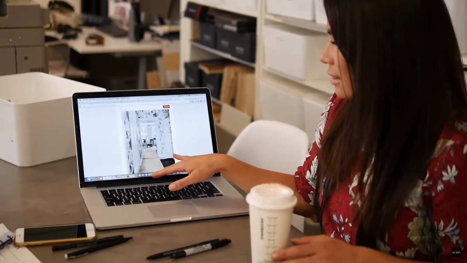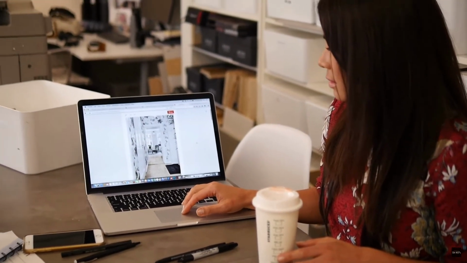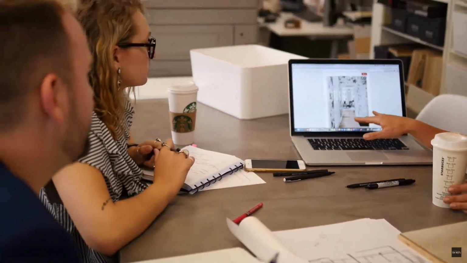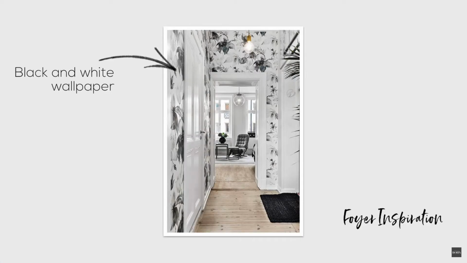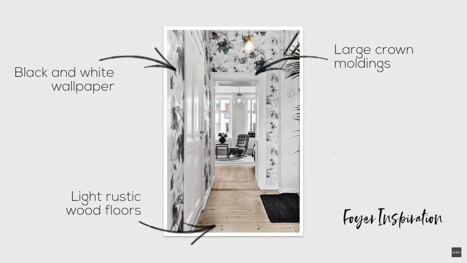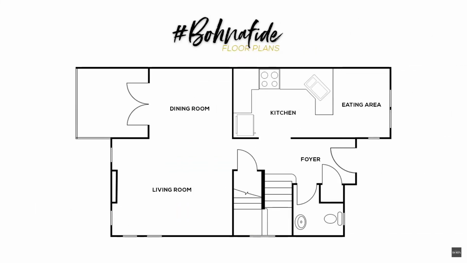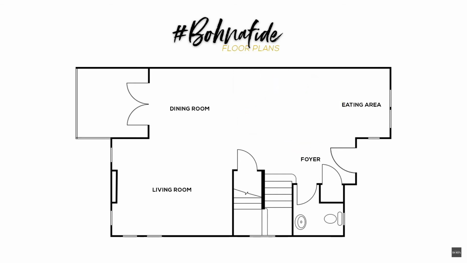This image is actually very, very representative of what I want to do in the powder room downstairs, with the black and white wallpaper and the really light rustic floors. And there's huge moldings, big casings, which is exactly what I want to do with my place, and have it be more playful. I want to do something really cool and dramatic with the kitchen, and have a really, really long back kitchen line with a little peninsula, which is where I want to put the bar.